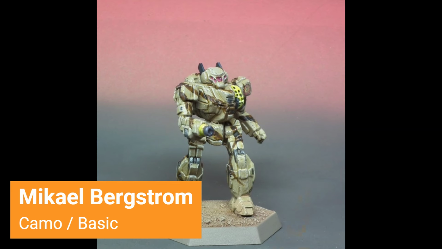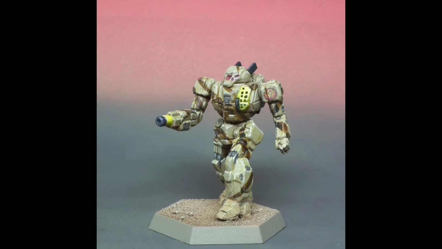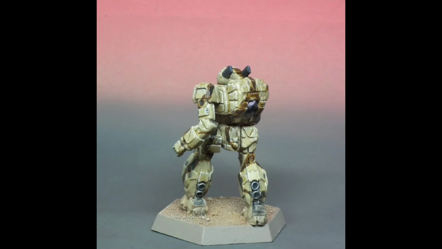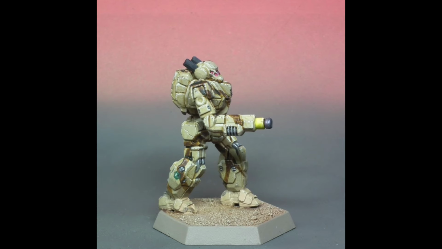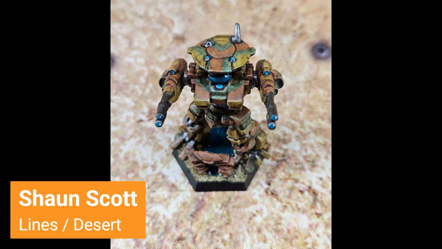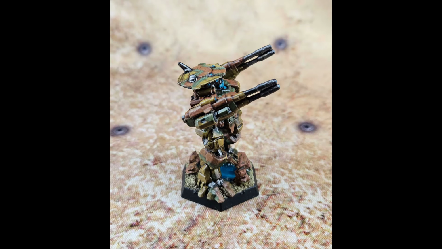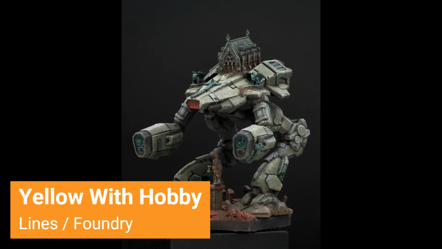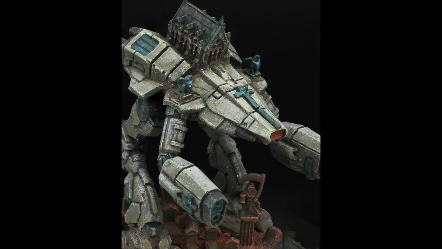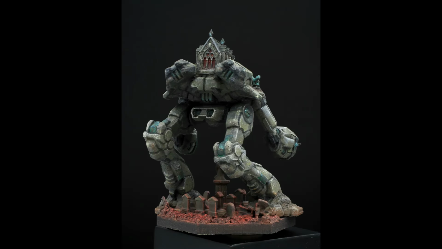Up next, Michael Bergstrom, keeping it classy and classic with this new school Valkyrie done up in old school camo that some longtime Battletech fans will probably recognize. Sean Scott turned in a cool Rifleman 2C, squaring up to defend a desert oasis in a nice drab lined pattern. Also, have you ever heard of Battletech Gothic? It's got nothing on Yellow with Hobby and his astonishing Marauder 2C carrying a mausoleum over a graveyard. You will never be this metal.